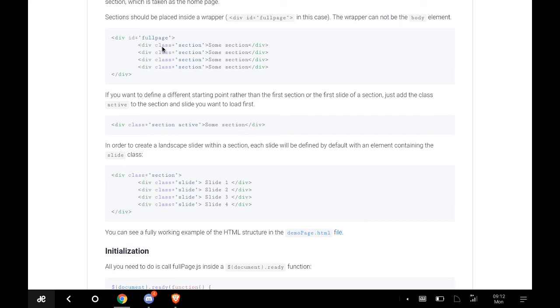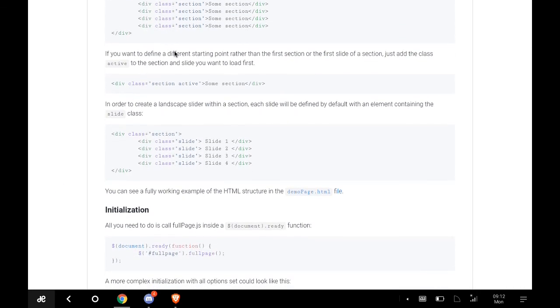You say div class equals section, then some section. You name the sections, maybe section 1, section 2, section 3, section 4, like they did in that one above. So you name all the sections that you want to have, then you close the div.